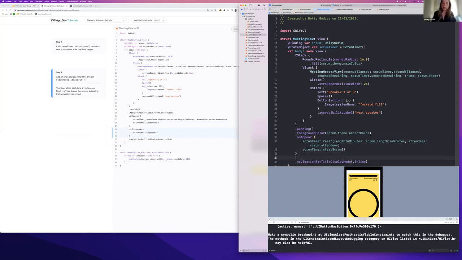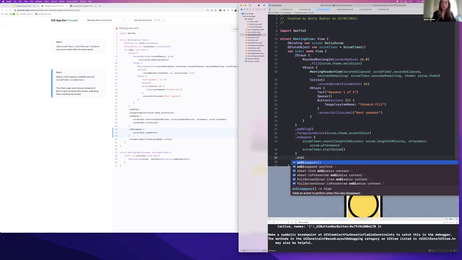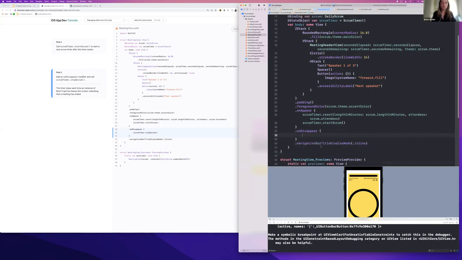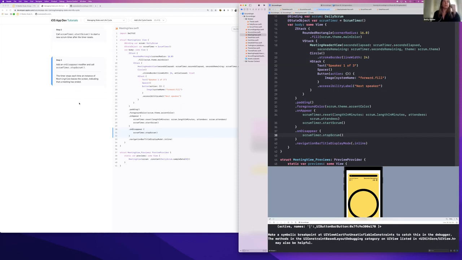So when the view will disappear, without parentheses but with curly brackets, we stop the scrum. The timer stops each time an instance of meetingView leaves the screen, indicating that the meeting has ended.